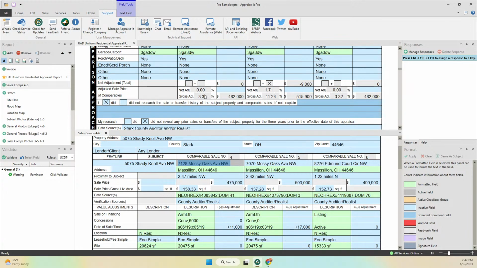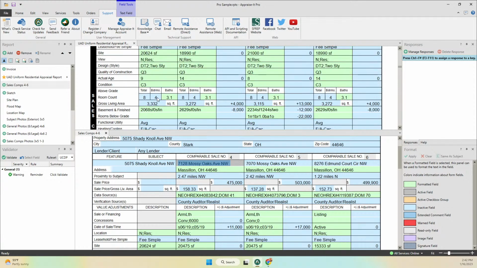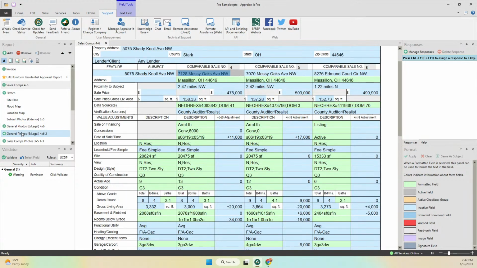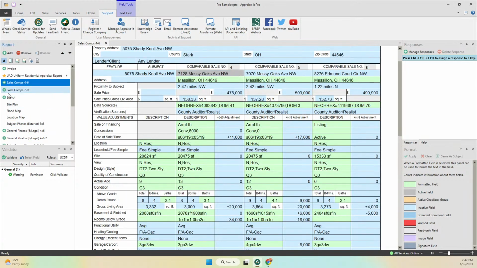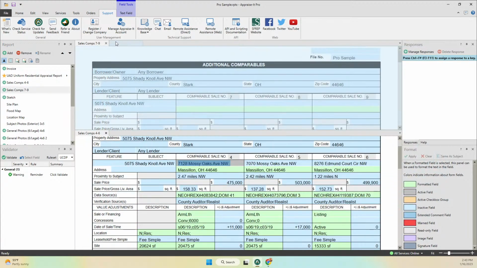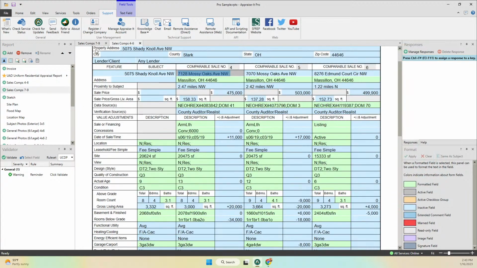And yeah, Tara, you said comp pages, so I think that's what you were thinking about there. So there's the comp 1 through 3. There's comp 4 through 6. We could also close this one, and let's say we want to do comp 7 through 9. We can do the same thing with that. So we'll open up comp 7 through 9, and there we go. And then if I want, I can put them back by popping them right back in there, and I can view them side by side.